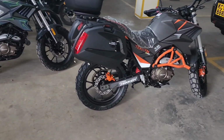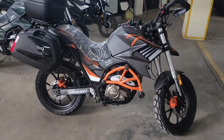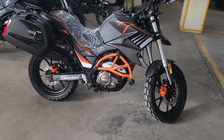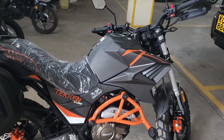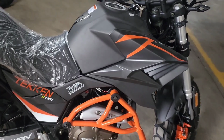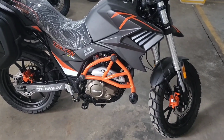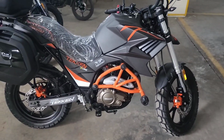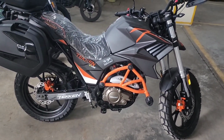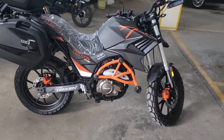So now today you've bought your bike. This is the Tekken 2023. It's brand new. It's come fully fitted with the boxes and everything. Now, the first thing you want to do is make sure you have fuel in your bike. Of course, you're going to ride, make sure you have fuel. Remember, this bike has just been assembled, so you want to make sure there are no loose bolts or loose nuts. Remember, it's mechanics that have assembled this bike. Some of them are not perfect, so there's a reason that your bike comes with a manual and a toolkit, so you can use the toolkit in order to tighten your bolts and your screws.